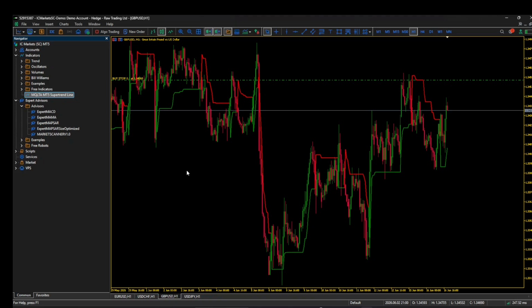So I think this is enough for the MetaTrader 5 tutorial, and we will keep releasing new videos about trading, about platforms like this. MetaTrader 5 is really huge and big software, but this is enough for the starter or for the beginner traders to just start trading with MetaTrader 5.